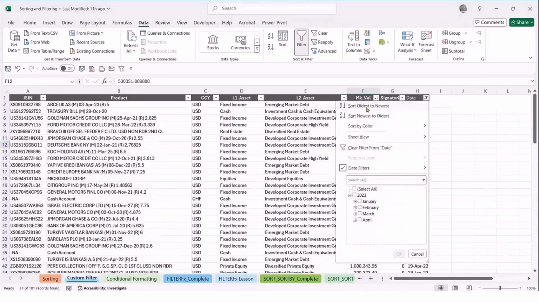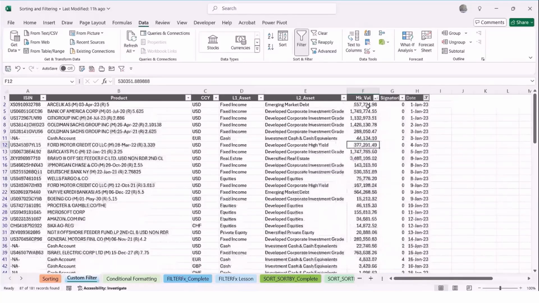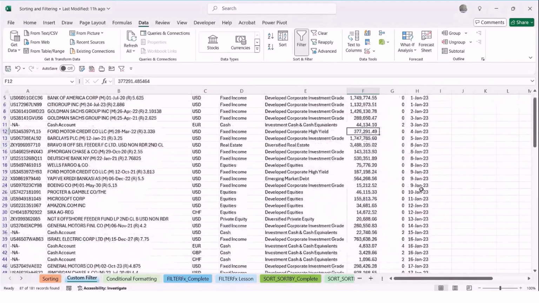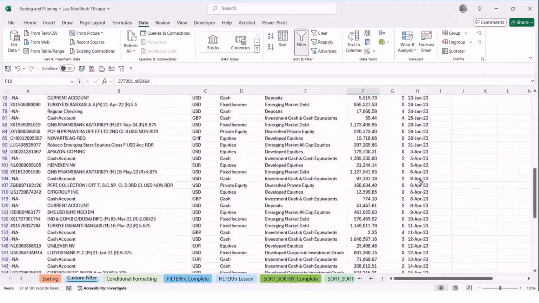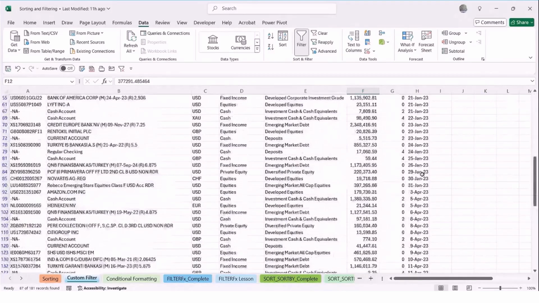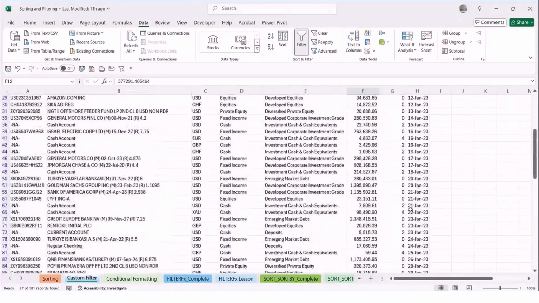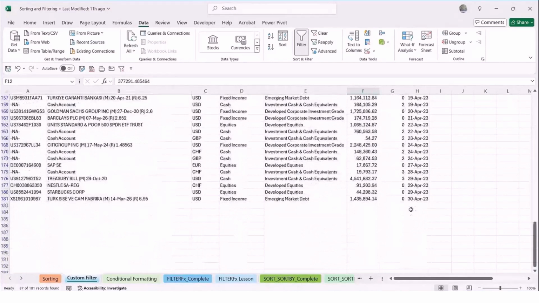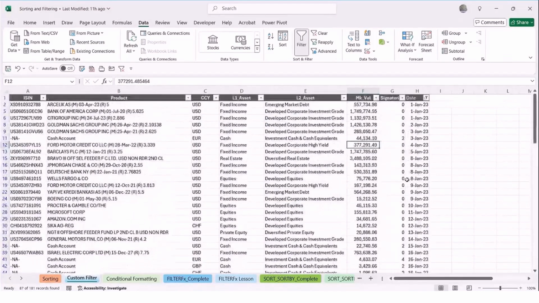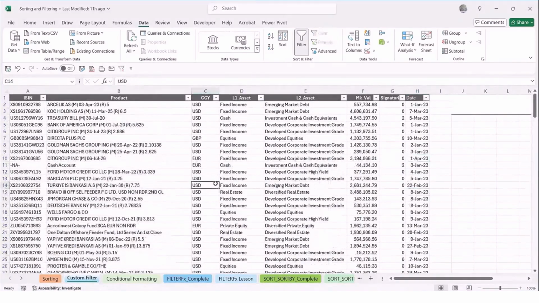Oldest to newest. Notice how smart it is, right? It recognizes this is like a date sequence. And now we can see, boom, and then it jumps all the way to April. See that? Nothing in between, only the outliers. So I have all that level of control, and I can also sort it in such a way for myself as well. All right, now I'm going to go ahead and clear out the filters, and now everything is back to normal.